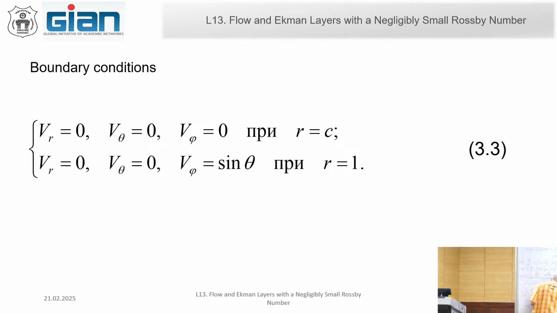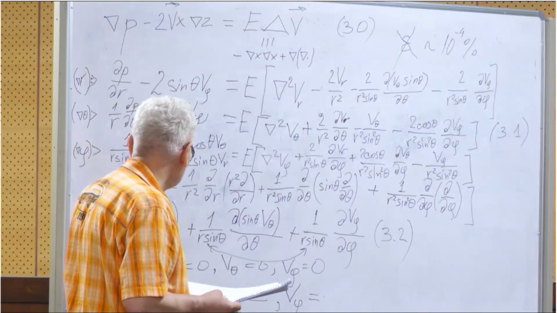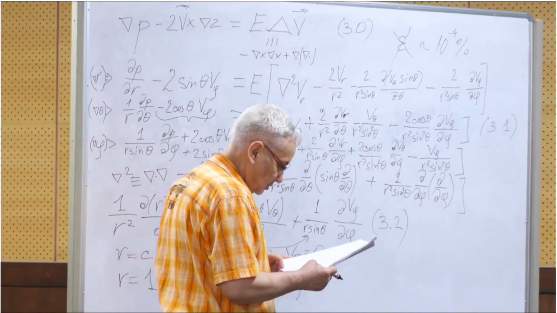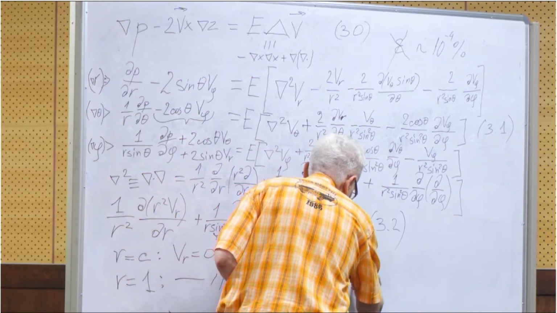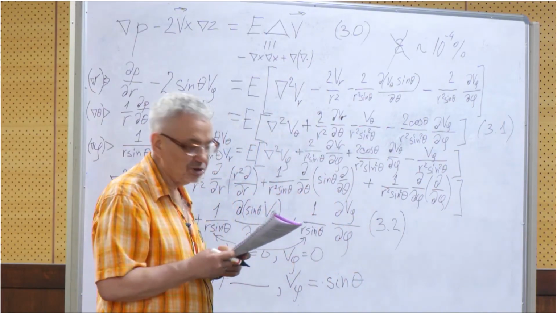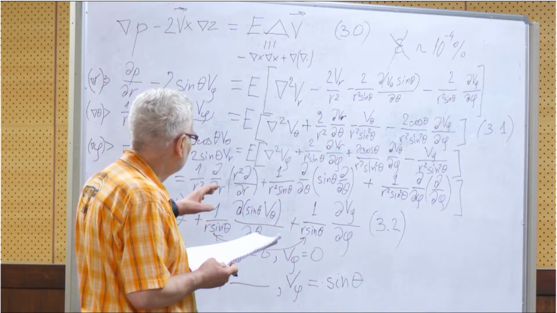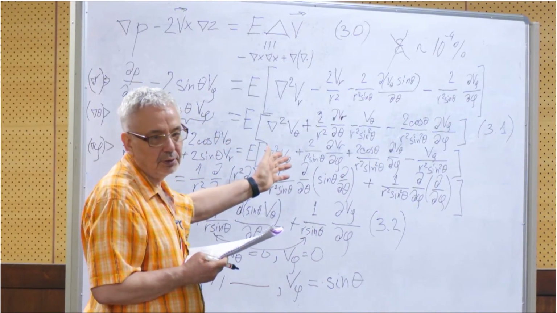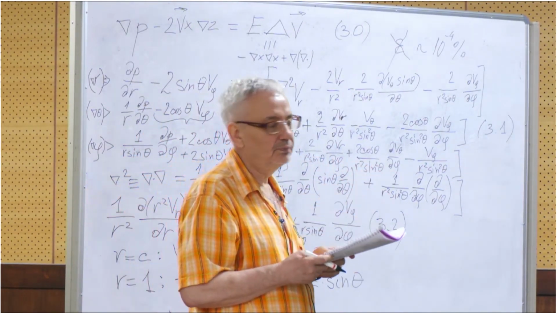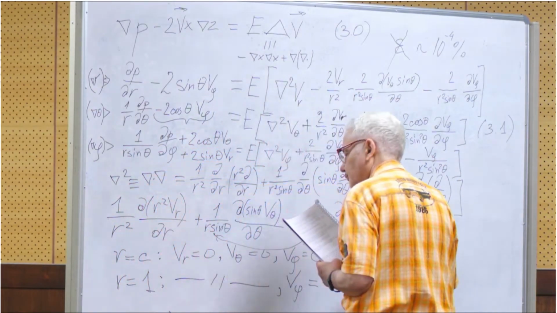And the most important component, which actually drives the whole solution, is v phi. Because we chose as unity the radius of the inner core, this v phi is simply sine theta, with this scaling which we adopted before. So the system is very much simplified. Actually, it's important to note that this system at the moment has only one parameter. It's a one-parameter system, so it's a very big achievement.